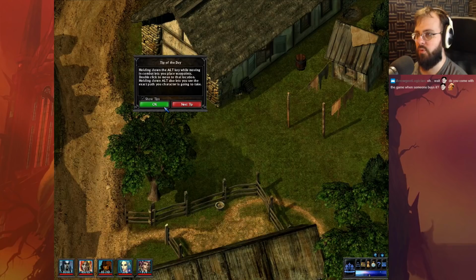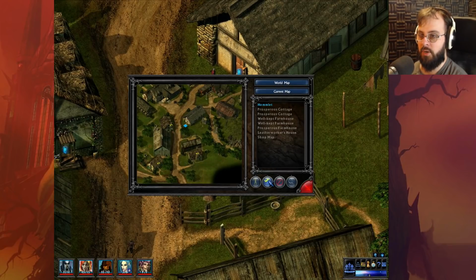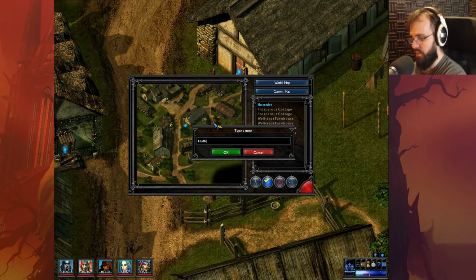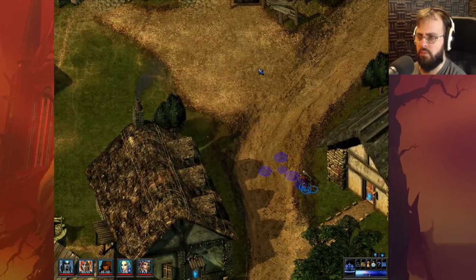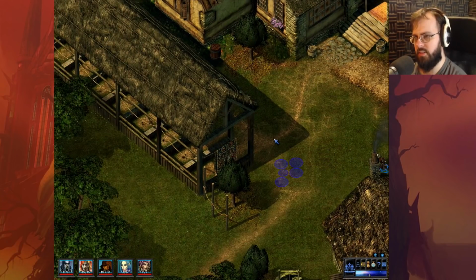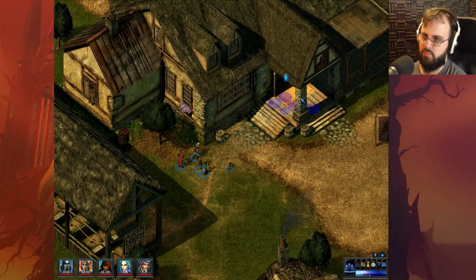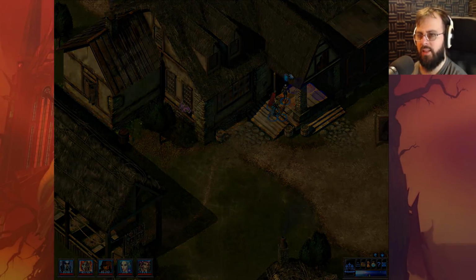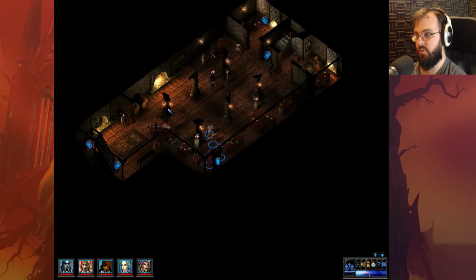Tip of the day. Alt key while moving in combat lets you place waypoints. That's quite good, actually. So, let's mark this as... This is a big city. Leather worker and dementia kid. Dementia is a thing that I thought only happened to old people. Is it not a product of old age? Because it is, but is it also for other people? Is it not another pathology? I don't know. Tip of the day, if your party members or followers are encumbered or overburdened, talk to the merchant to sell it. Well, I do know that.